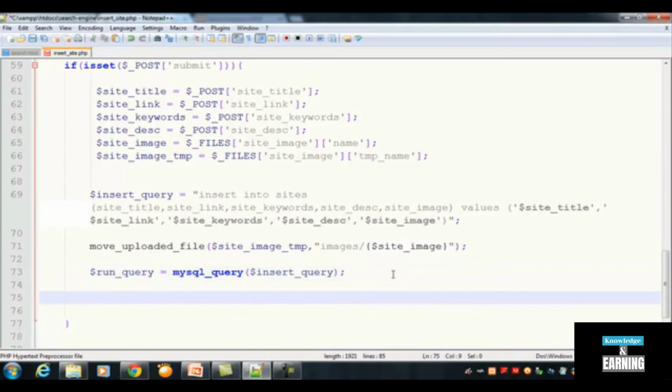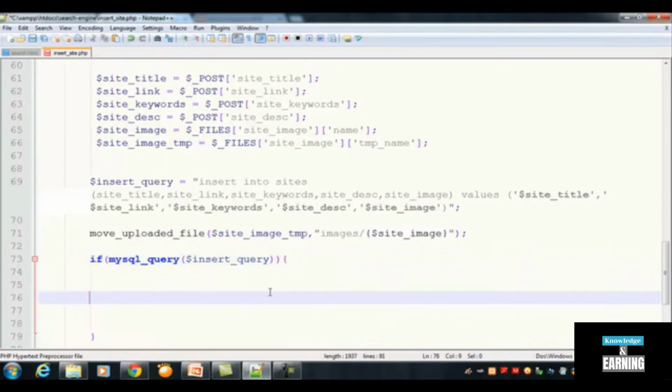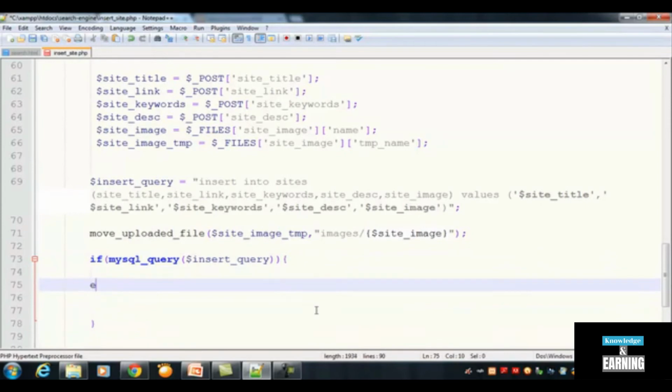Now you can also directly say, without creating this local variable, if mysql_query, then in these two curly brackets we say echo.